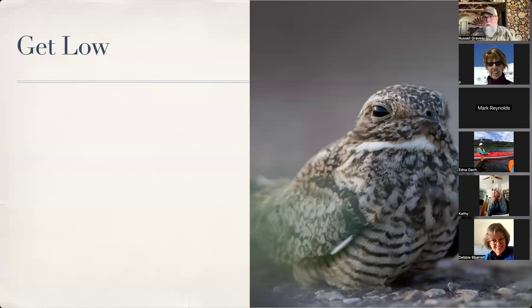Well, it turns out there were five or six, and I was able to photograph them. But I also found a nest on the ground, and when I found the nest that had a baby in it, I thought Mama's got to be somewhere near, and they're so camouflaged, and I found her. I should have put pictures in here to show you. But if I photographed at a down angle from her, she almost blends in with the background and you really couldn't see her. So in order to solve that, I just got low.